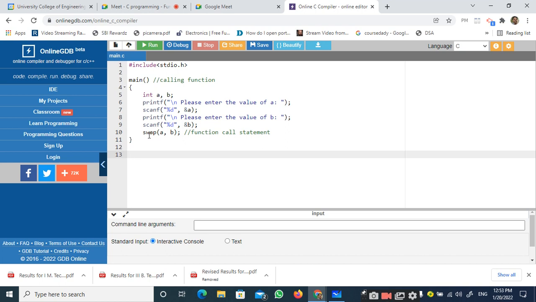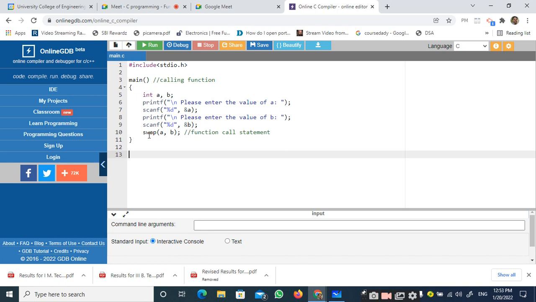Listen carefully, one important question you may have is: sir, if you don't specify any return type for a function, what will it take? It is going to take integer as the return type. So a very important question somebody may ask you is, what is the default return type of a function? You can say that the default return type of a function is integer.